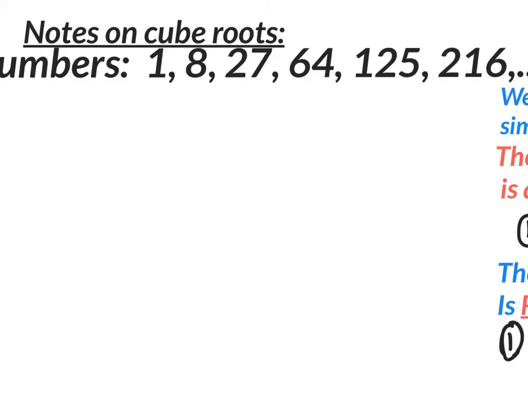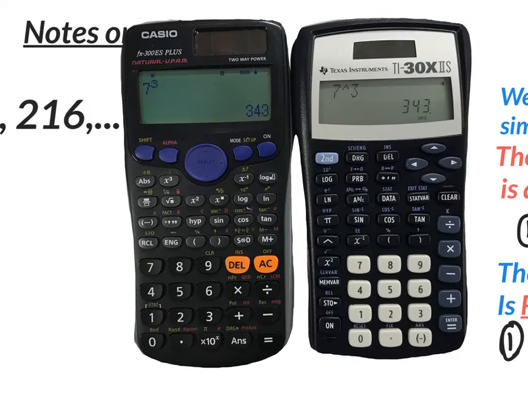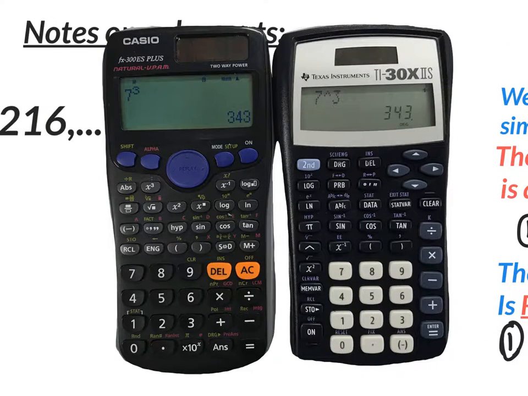Now, I know you're thinking, well, I can't do 6 times 6 times 6 in my head. That's why we have calculators, right? So if you wanted your next perfect cube number, what I would do is get a calculator, and I'm going to take this moment to explain what that looks like on the calculator. On the calculator, you would do 7 cubed, and you get 343 for your next perfect cube number.